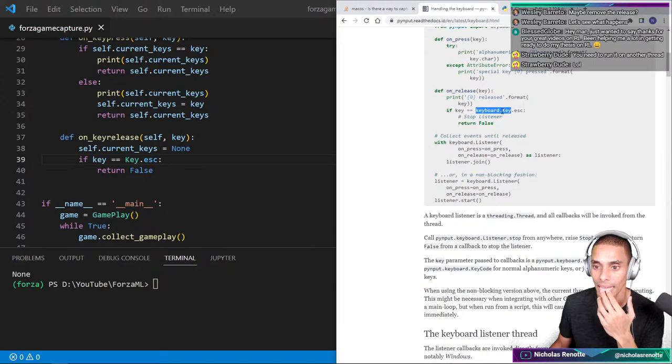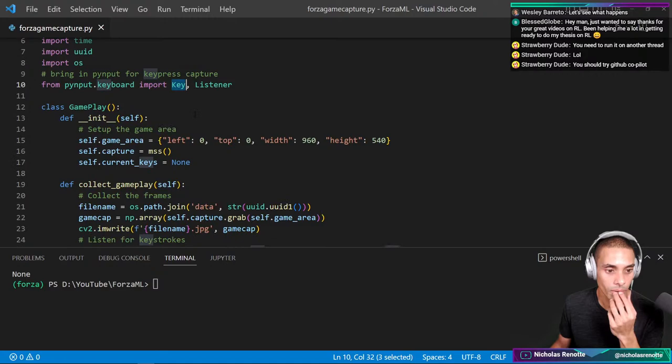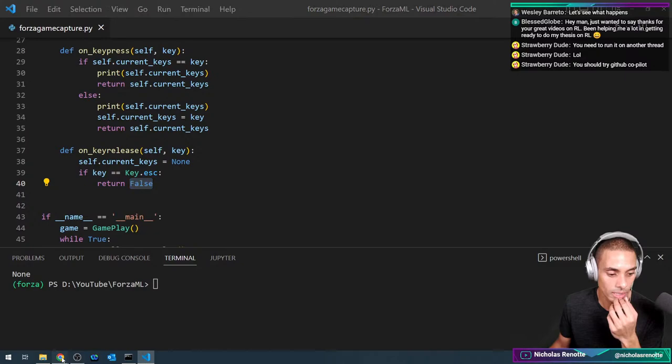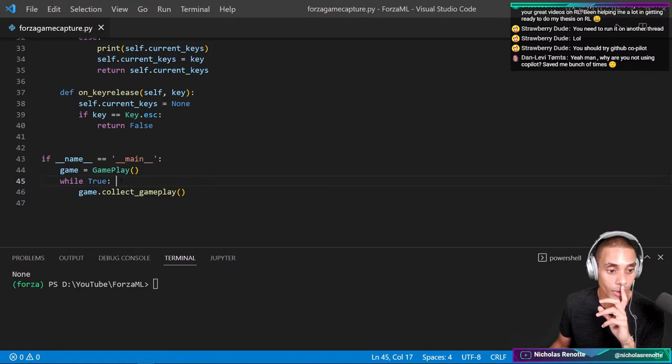This is saying if key equals keyboard.key.escape. So it's imported from keyboard. Key.escape. Why are we not stopping? If key equals key.escape, return false. Does that actually kill the listener? Yes. No, wait. It was killing the listener because that's why it was taking additional frames. But we are running a loop down here already. So hold on. Right now we've got a loop within a loop. No bueno.